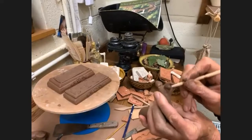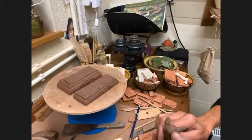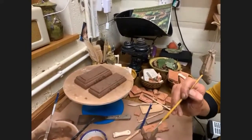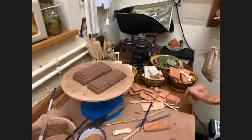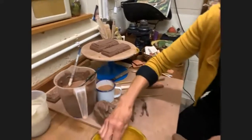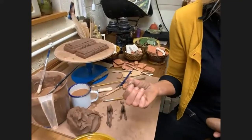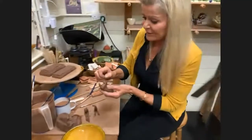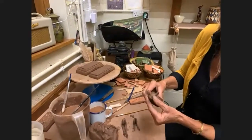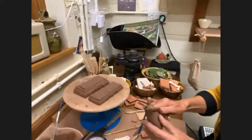Karen asks, do you ever wrap your pots, like the handled jug, in plastic to even out the moisture and avoid drying cracks? No, I don't actually, Karen. I'm very fortunate that, I think it's with this, is it a bitumen floor? When all the heat's off in here, it's almost like a fridge. It's not unpleasant to work in, believe me, but no, I wouldn't wrap that. And to be honest, Karen, you have to be careful wrapping any kind of figurative work because it's easy to distort either the decoration on it or, if I were to wrap that, it could potentially squash the ears a bit, but no, I don't need to.